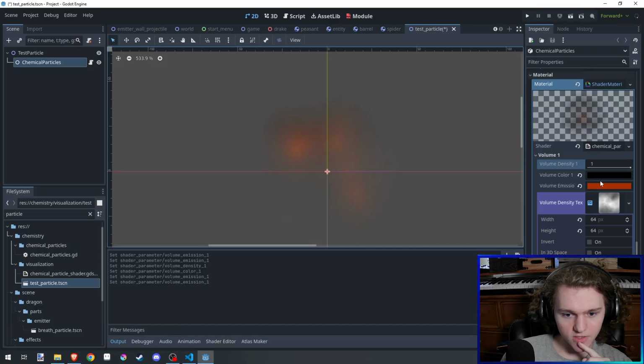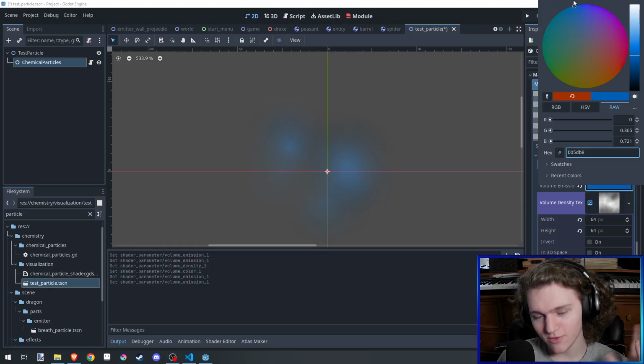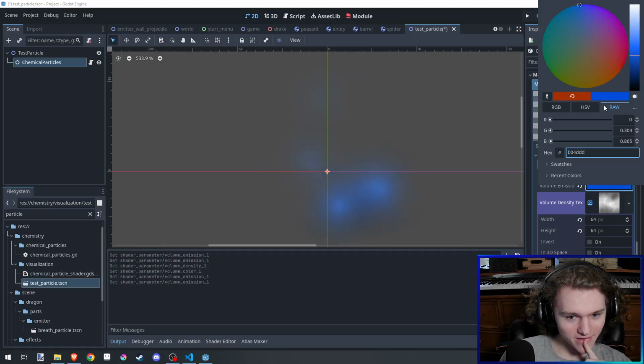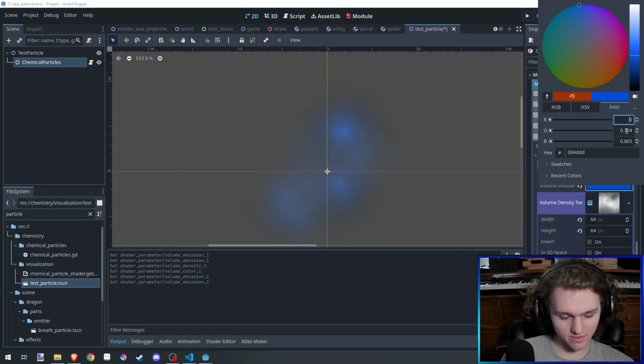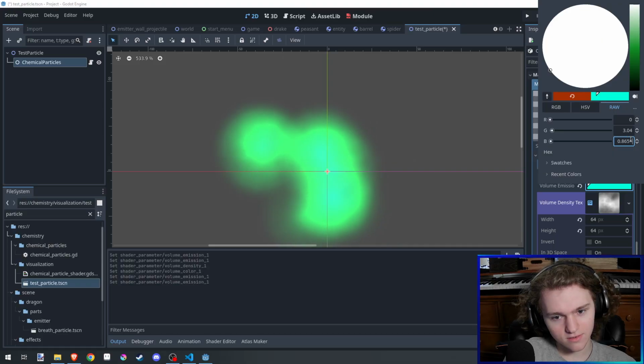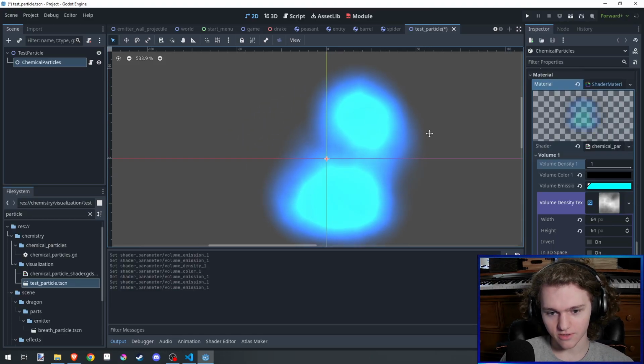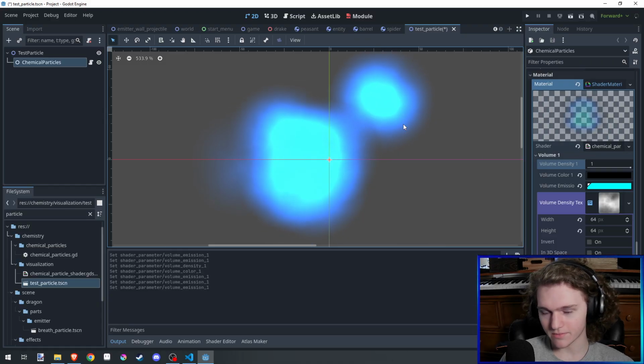But yeah, this is going to be used to basically make any kind of element. If I wanted to make lightning, which, if you have not been following the progression of this monstrosity that is this chemistry engine, basically an element is just any predetermined configuration of atoms and energies.